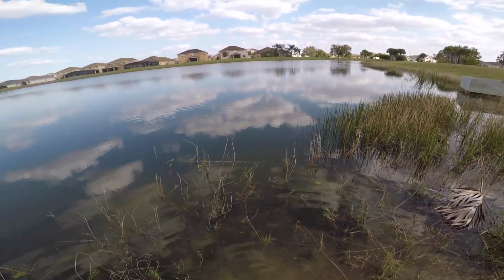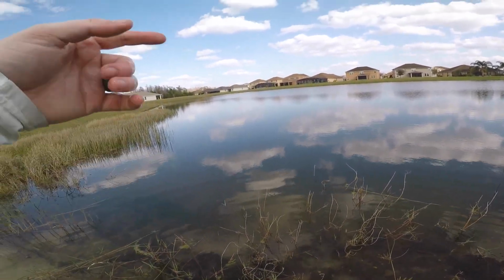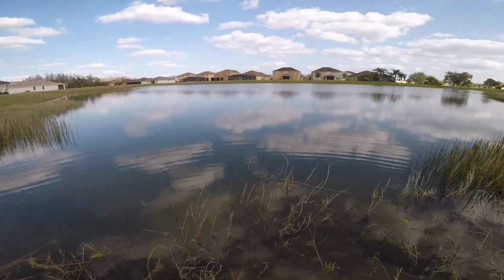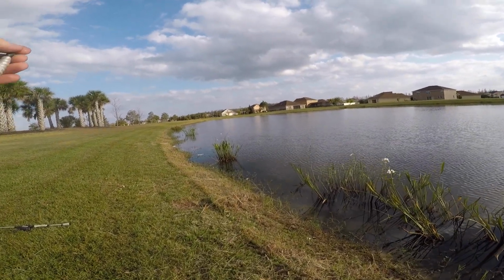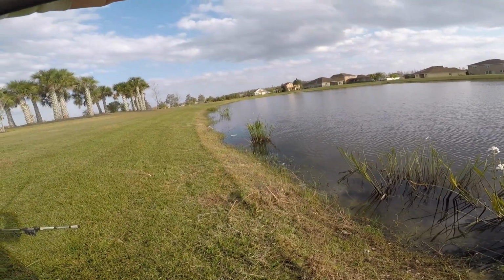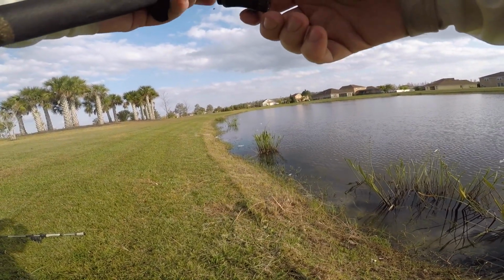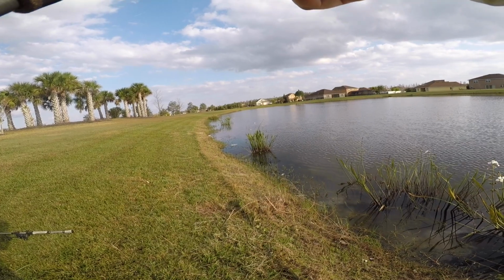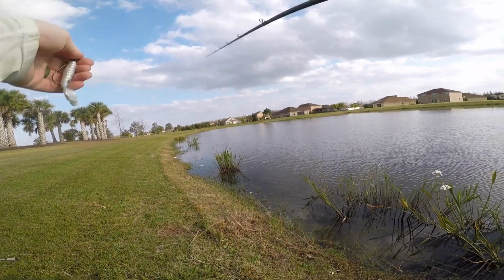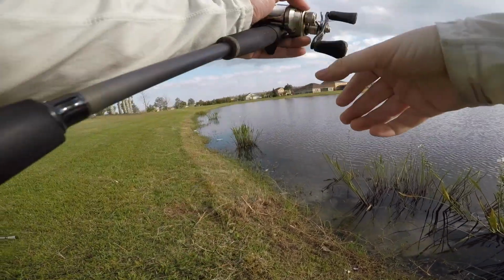So we're going to give it a go, see what else we can throw around in here. Maybe the Senko along the edges here might be good. Not as much grass, so the frog might not be the deal in here. There's a male and a female too, so I don't know if one bites it, if it'll be the big one or the slightly smaller one. One is a big-bodied, egg-filled 5-pounder. Oh, she's on it. She's pissed. We're gonna try to stay back here. I don't think she could see me right here.